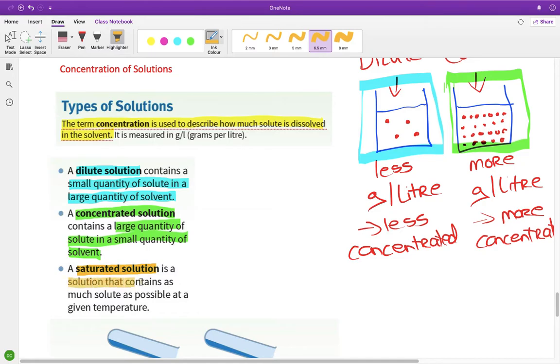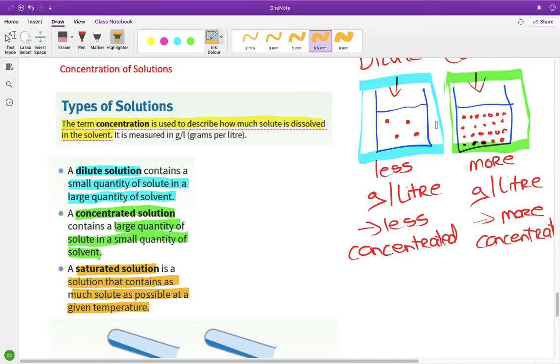That is a solution that contains as much solute as possible at a given temperature. Okay, so a saturated solution is when you are adding in your solute, and let's pretend it's salt and water again. So you're adding in your solute, and then it just won't dissolve anymore. So you just have bits of salt sitting on the bottom of the glass. You have now reached saturation. So what you need to do is, do you remember the guy in the video did it? You need to use filter paper, filter off the bits that didn't dissolve, and then what's left is fully saturated.